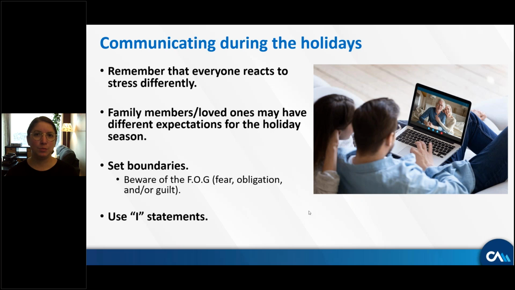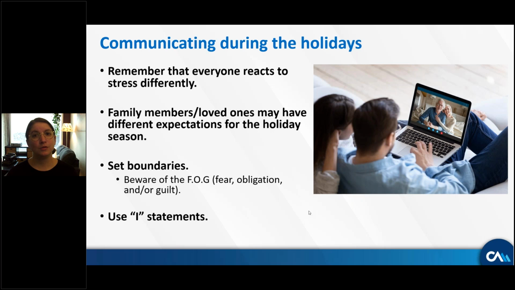I think it's being very careful about, if I'm agreeing to do something or participate in something, why is that? If I'm feeling like it's just because of a sense of obligation or feeling guilty, why don't I check in with myself really quickly and figure out, do I want to go to this? Do I have to go to this? There may be things like I have to go to work. But maybe there are things that I don't have to go to. And is there a way I can communicate my needs, suggest alternatives? That's always a really helpful way of having those conversations.